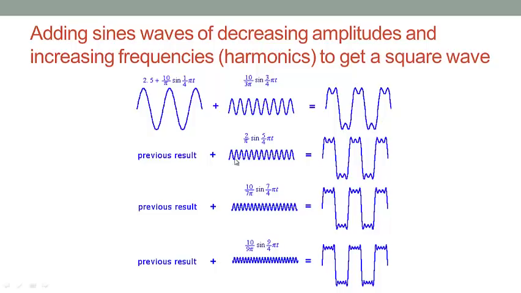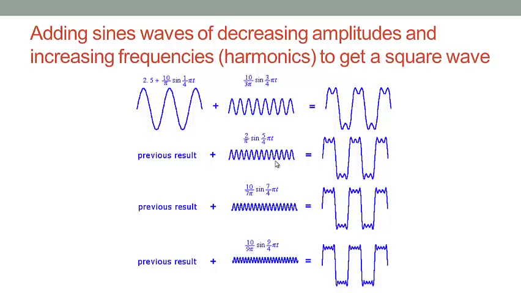Now this result is added to another waveform whose amplitude is 2 by pi and whose frequency is 5 times the first. Here it is 1 by 4 pi, now it is 5 into 1 by 4 pi. This is called a harmonically related sinusoid. That is, first you have a sinusoidal wave, and then the next frequency is multiplied by a factor, and again multiplied by another factor.